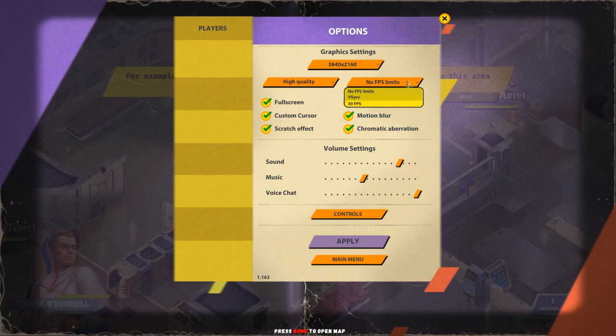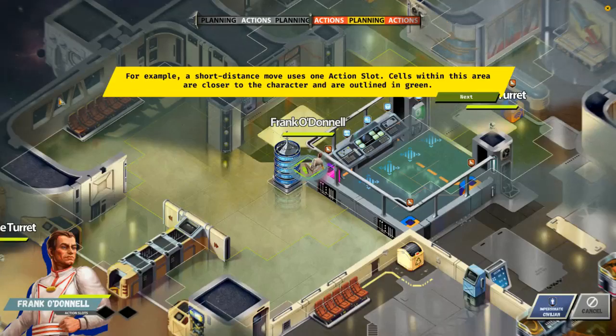Let's see if we can fix it here. Let's do VSync. Low quality. Size down a bit. That helps. Oh, turn off motion blur too. A little better. Okay, yeah, now we got mouse at least working.